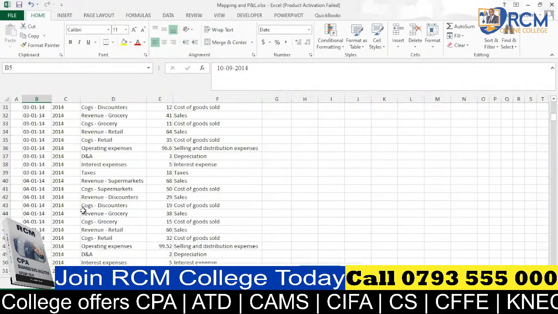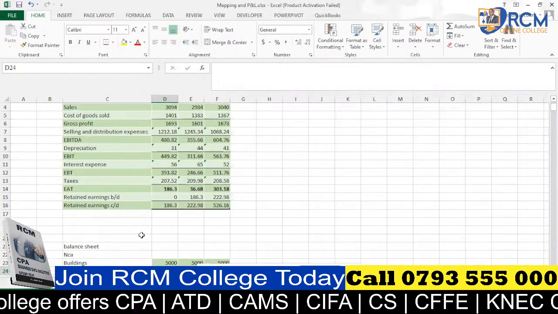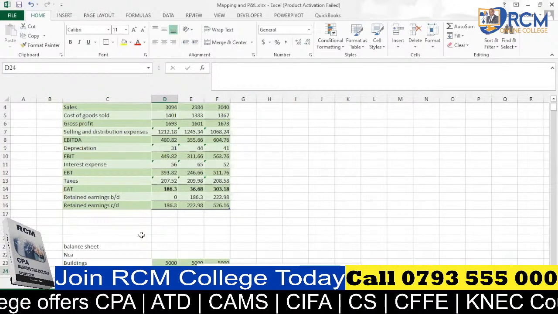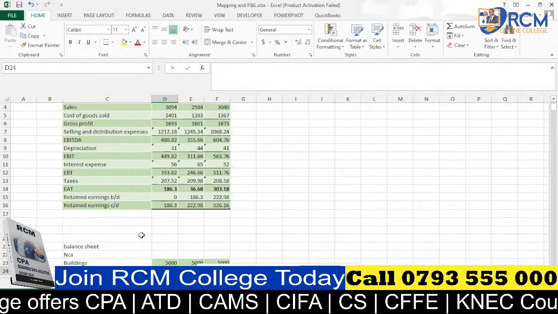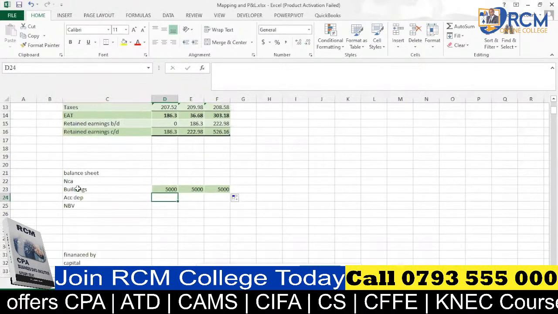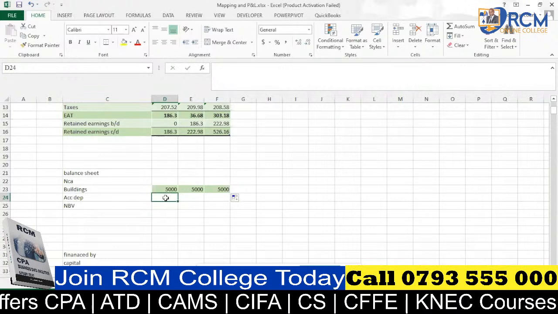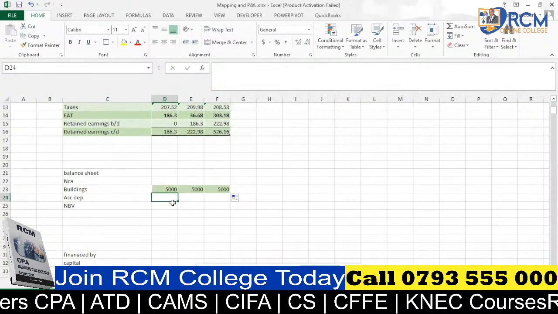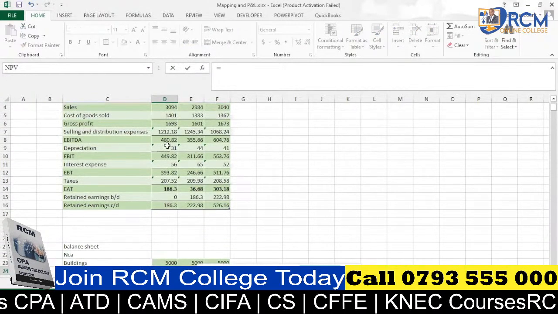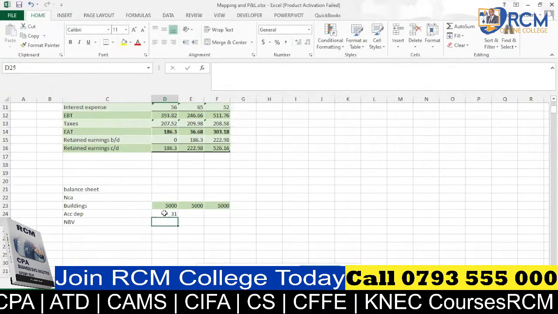Is it true? Yes. So if it is not provided anywhere, and we all know that if we don't have accumulated depreciation at the beginning of the year, then the depreciation of that specific year becomes the accumulated depreciation. That is to say, since we don't have accumulated depreciation from our data source, then in this first year, our accumulated depreciation will be the depreciation expense in that specific year. So we come and pick this one here. So that is the depreciation expense in that specific year.